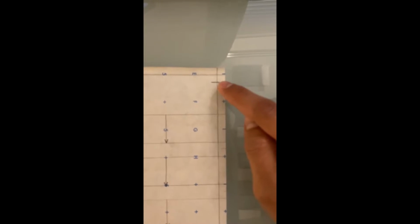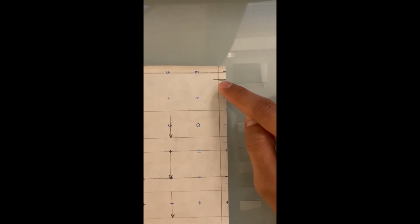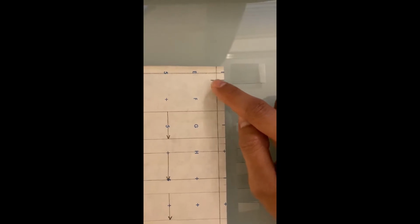So right here, it's about half an inch away from the edge of the corner. So that's where the elastic's gonna go. That's where the edge of the elastic's gonna go. I think you guys are gonna be getting a 1/4 inch wide elastic.